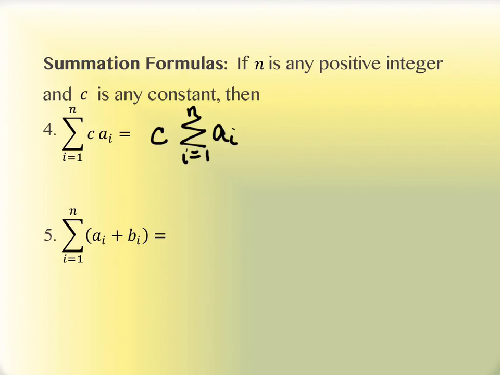We've seen number 5 with derivatives and antiderivatives as well. It works the same way here. So what should this look like? The summation of A to I plus the summation of B to I squared. That's exactly right. We can do those two summations separately, just like our derivative and antiderivative rules allow us to do.